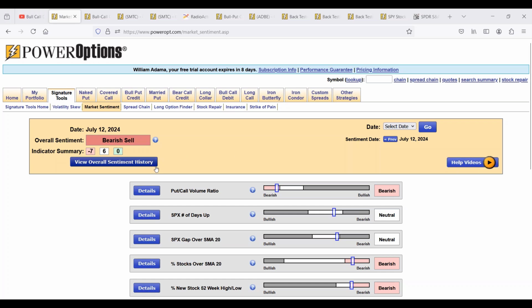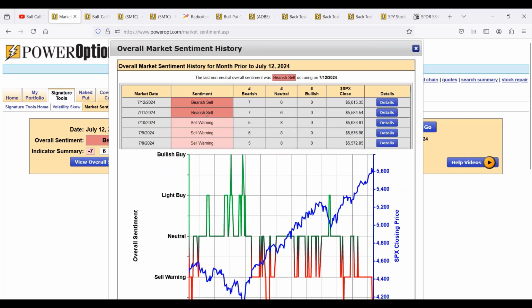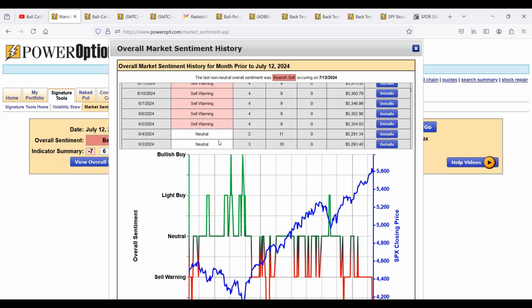I'm probably going to close those on Monday. And I'm not going to open new positions on Monday because I have seen 2 bearish sells, strong bearish sells in a row. That's usually my trigger to start adding extra hedge to my portfolio, lighten up on my bullish spreads, and I might not be opening any bullish ones right now. I'm not saying I'm opening bearish ones yet. I'm going to buy calls on the VIX possibly and some puts on SPY.